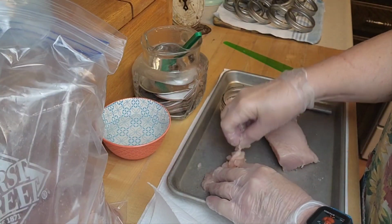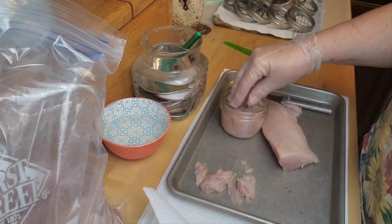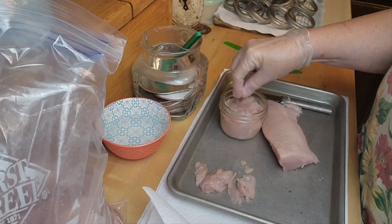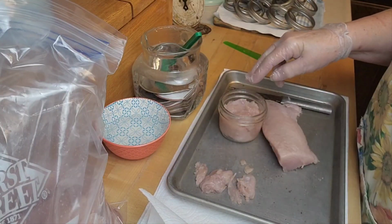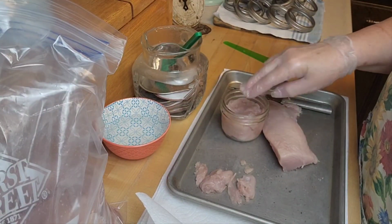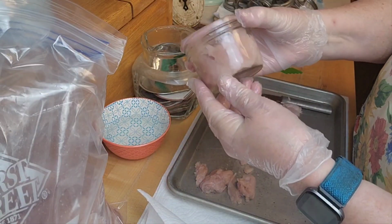It's just this simple. And do you need to sterilize your jars? No, because we're pressure canning. Sterilization of the jars takes about 10 minutes in boiling water. So if you're boil water canning something, which is not tuna, and the process is longer than 10 minutes, you don't have to sterilize your jars because they're sterilized in the first 10 minutes of the process. If you're pressure canning something, the heat gets so high that you don't have to sterilize your jars in there either.